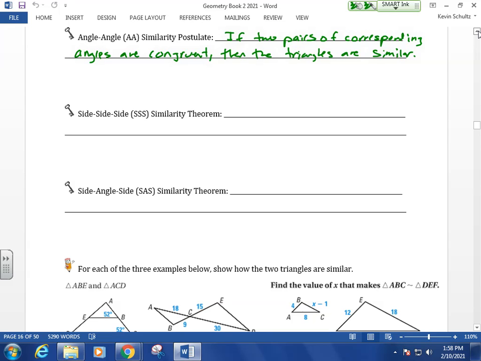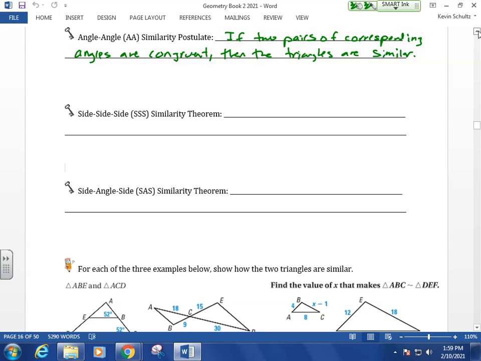Why don't we need all three pairs of angles? Why is it not AAA? Why do we just stop at angle, angle? Why not all three? Evan? Because if the two angles are congruent, then the third one has to be. Very good. If two pairs of corresponding angles are congruent, the third pair has to be. Anyone remember the name of the theorem that states that? Because you're right, that's the theorem, but anyone remember the name of it, just off the top of your head? It's the third angles theorem, okay, the third angles theorem. But we apply it here, okay?